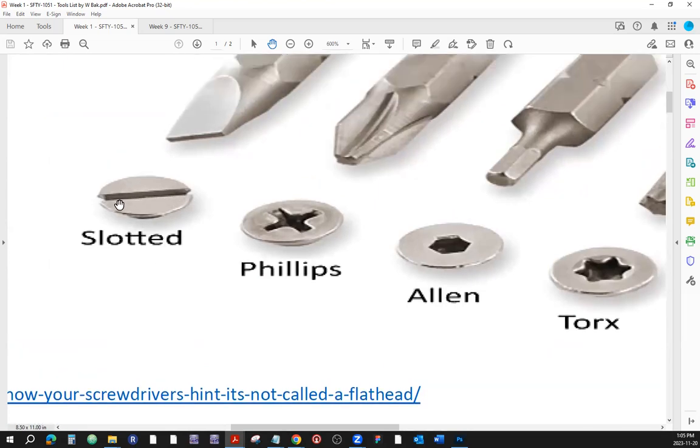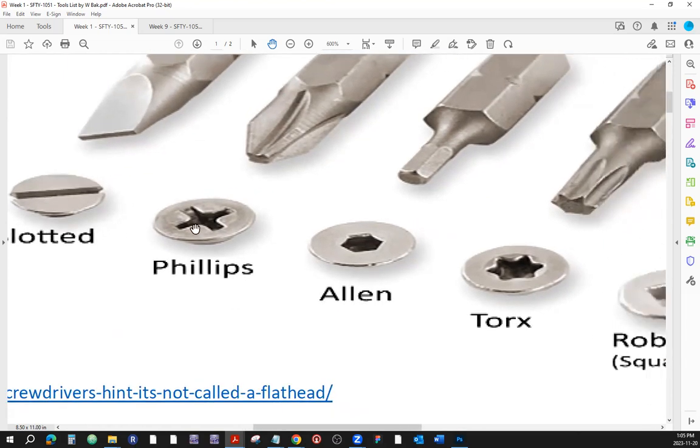Okay, so that's what the slotted screwdriver looks like right here, slotted screwdriver head and screwdriver footprint. Then we go to that little X thing. Now, don't be deceived because there are some other shapes of kind of an X-y shape, but just a straight X, that's the Phillips. If there are some notches and other things around it, or a little bit of a different shape, still of an X, but it's not straight, it would be some other type of screwdriver footprint or screw footprint. All right. Match the footprint with the screwdriver head.